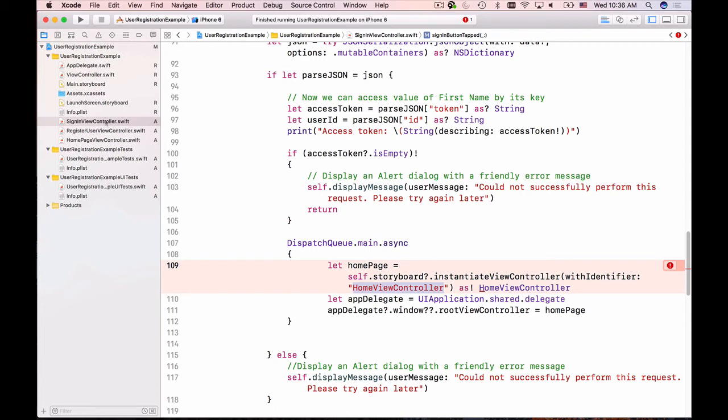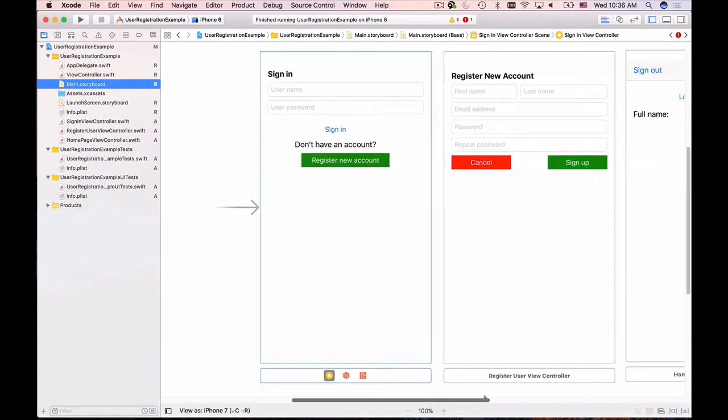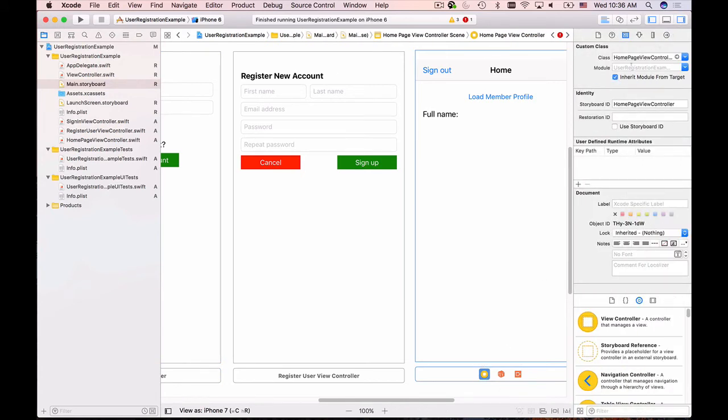So I will go to the storyboard and copy the identifier of the home page view controller. Right, so I go to Main storyboard, and then I go to my protected page, click on the view controller, open up the right side panel, and under Identity Inspector, here's the custom class, and here's the storyboard identifier which I need to use.